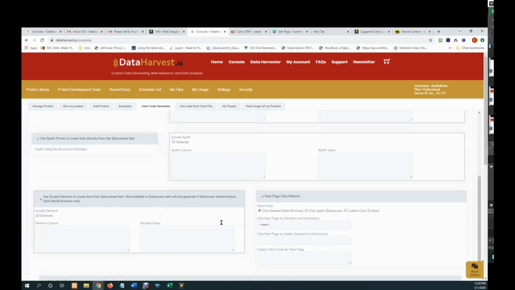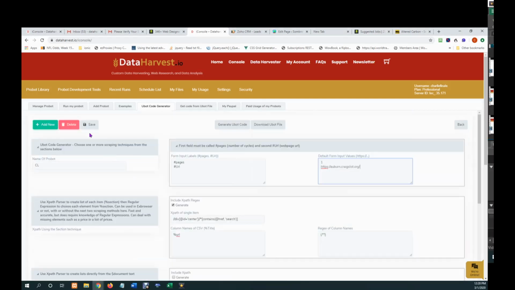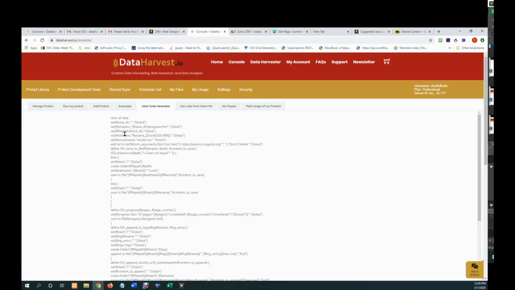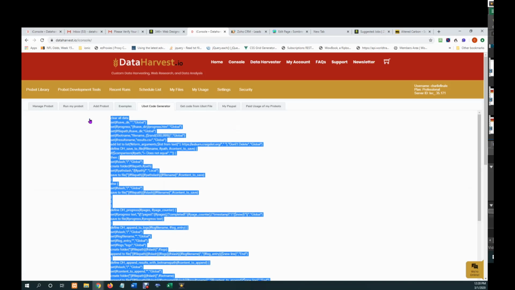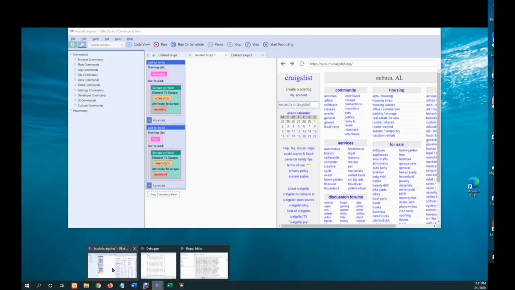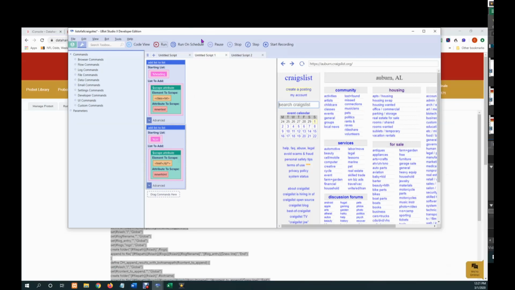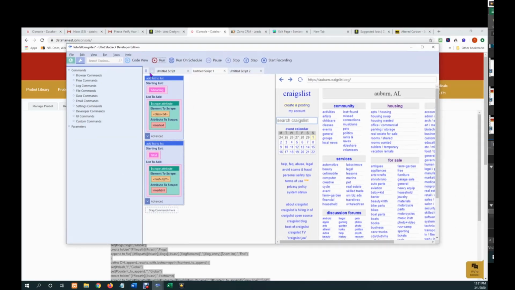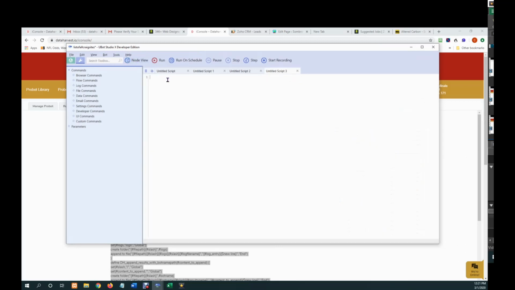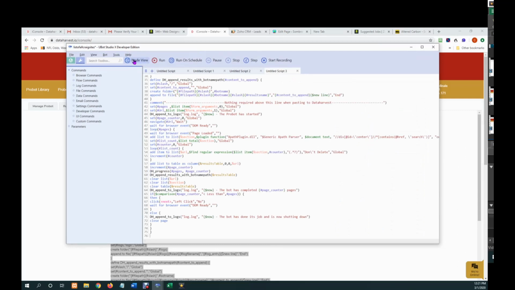There it is. I'm not even going to set anything else up here. I'm not even going to save it, because I'm just going to generate the code. All right, and copy that across, because this is what I would call a disposable piece of code. And then we're going to go into our Ubot Studio, and we'll just open up a new tab over there, and we will cut and paste that in there and go back to the node view.